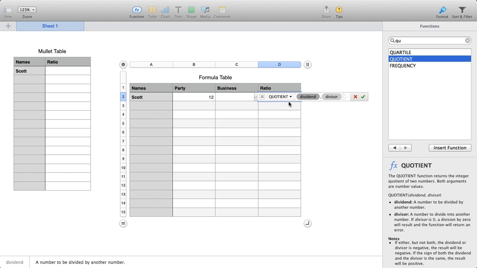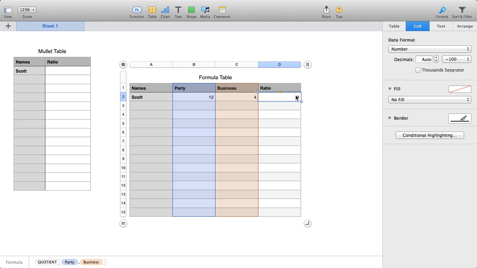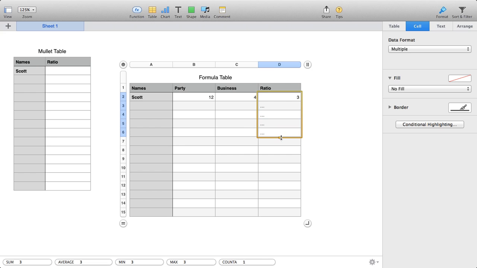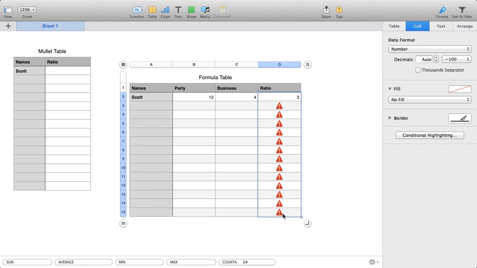And it says we're going to do a quotient, but what are we going to do a quotient of? Well, we know that our formula is party divided by business. So our dividend is going to be our party, which is column B. And notice there, it takes the place of that. And our divisor is going to be business, which is column C. And once we have that in there, we just click yes, that's what we want, a little acceptance, and automatically it creates it for us. Now, if we want to copy this all the way down the column, we will just take this little yellow dot and we will bring it all the way down for our whole formula.